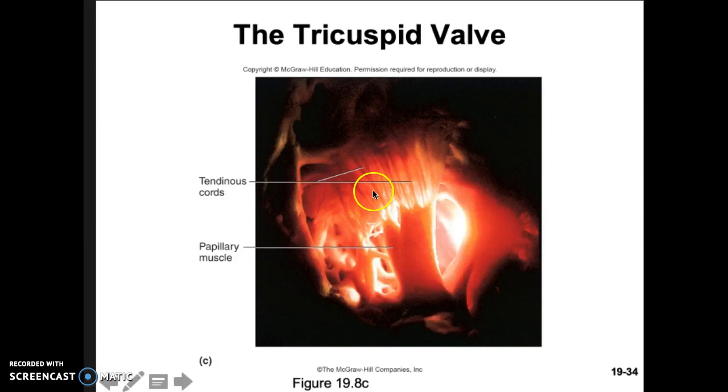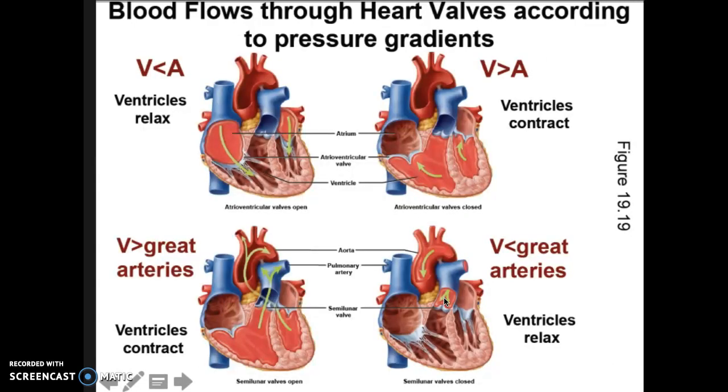Here's a tricuspid valve, and recall the tricuspid valve is located on the right side of the heart. It's an atrioventricular valve located between the right atrium and the right ventricle. Here we can see the papillary muscles, which help to anchor the chorda tendineae, which is attached to the cusp of the valve, and that anchors the cusps to the papillary muscles, which are located on the floor of the ventricles.